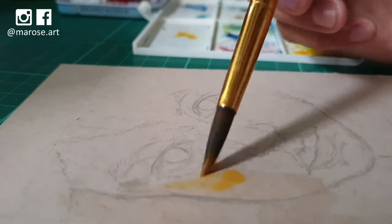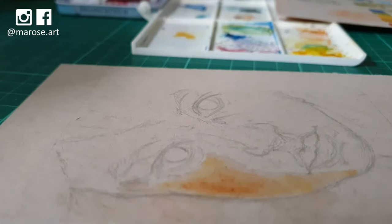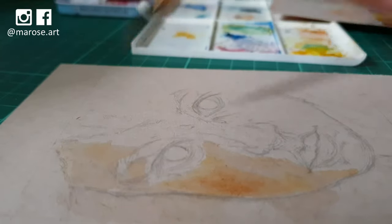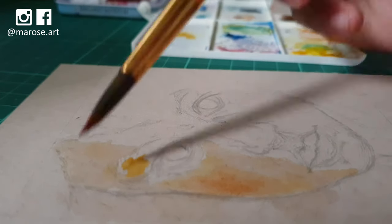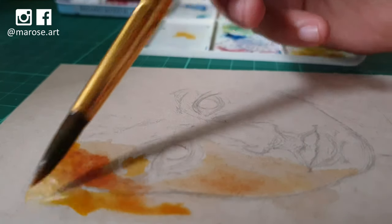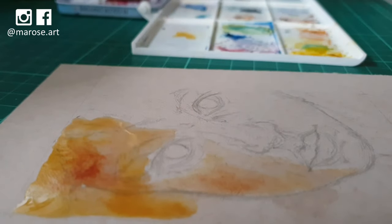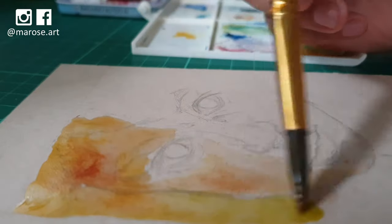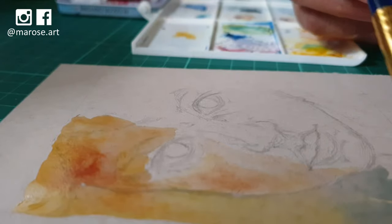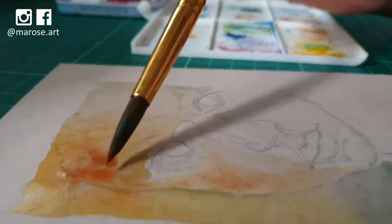The first thing I did after sketching the face of the girl was to wet the paper, and adding the first color wash gave me a lot of anxiety because I wasn't sure if I was going to be able to control things in the way that I wanted. But overcoming that fear I went in and began to drop paint onto the wet paper, following my reference photo as a guide. My reference photo was taken from user Black Star Video on Pixabay — I'll leave a link in the video description so you can check out their amazing photographs.